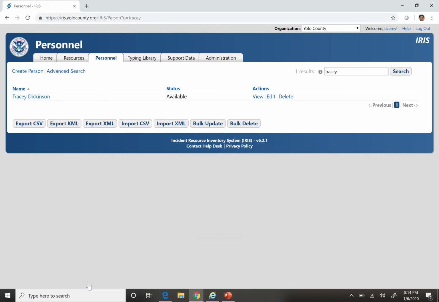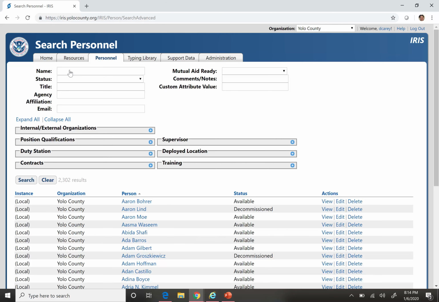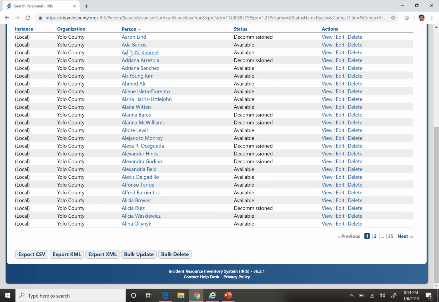For querying for specific things, you may find the advanced search to be pretty handy because you can actually come in here and for agency affiliations, if I just search for HHSA, then it'll bring up everybody that has the term HHSA in their agency affiliation.